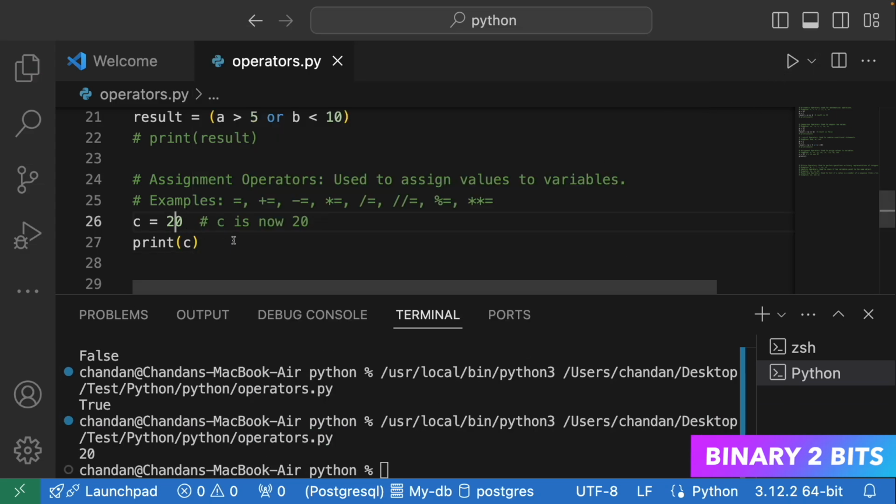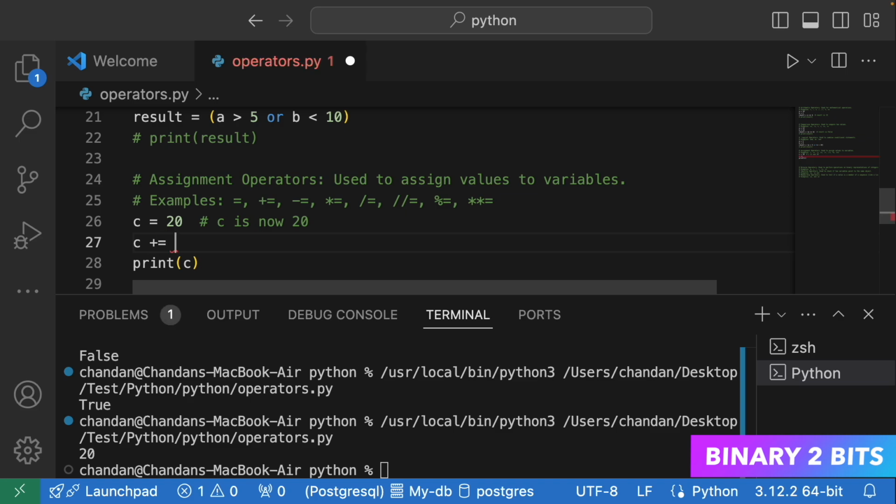So suppose here C, and print C. Here you can see 20. When we use plus equal to 5, previously it was 20, so it will add 20 plus 5, which is 25.